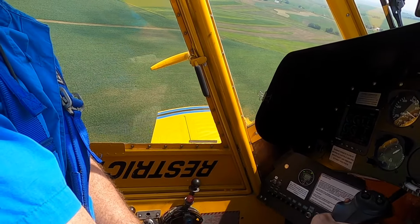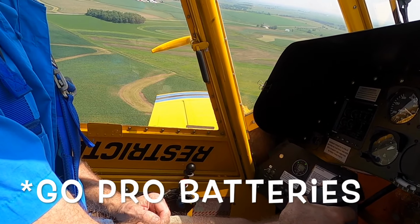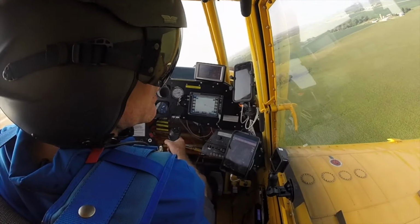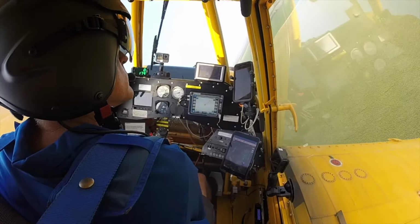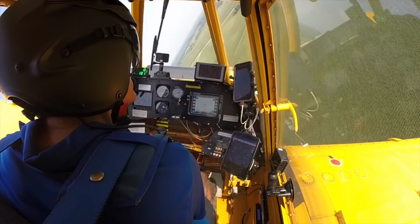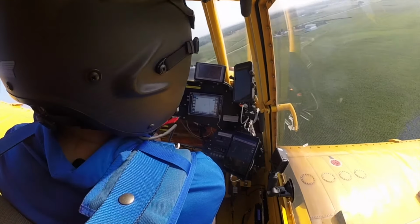So we'll see if I can get this field done before the batteries die. Should hopefully be able to. Make sure that tower didn't move on me. Always a good idea just to kind of look and refresh your memory on where your obstacles are.